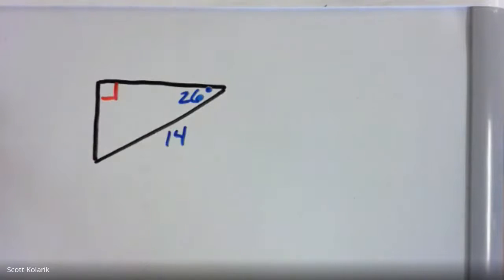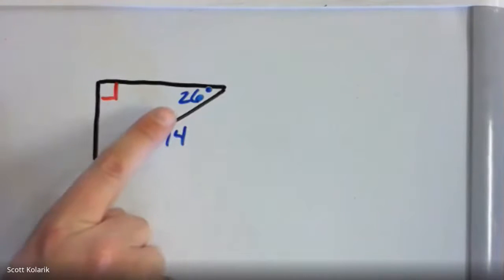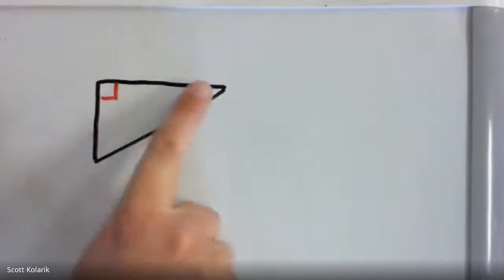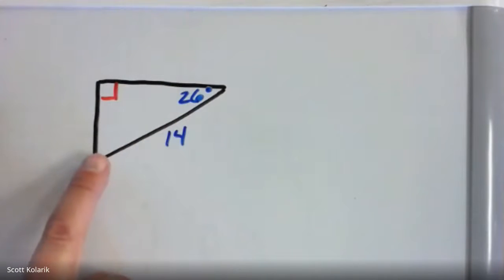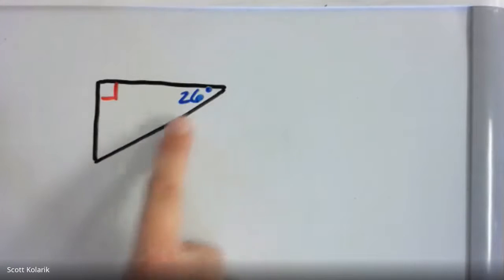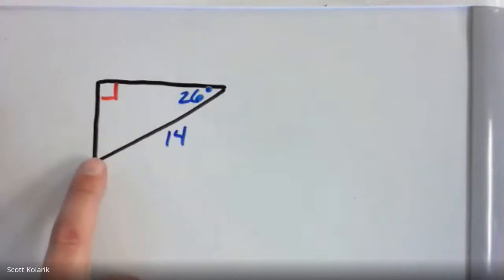So for the record, based on just that information, I can go through the process of solving this missing angle. I'm not asked for it, but I could because of the triangle sum theorem, because all three of these angles have to add to 180 degrees. I already know this one's 90. I know this one's 26. I can use that to figure out what's left over for this angle here. Again, not necessary. It's not asking me, but I could find that.